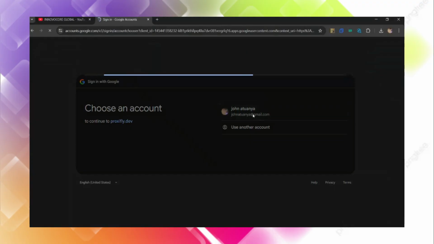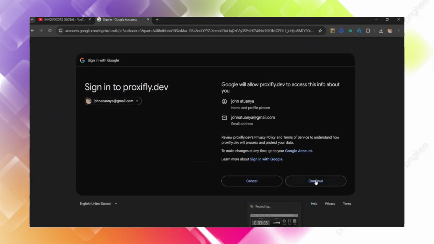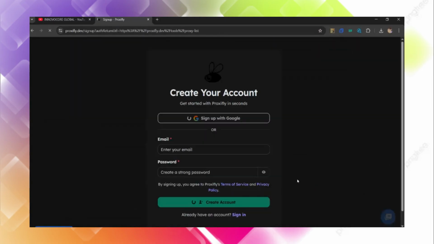We're going to select the Google account that we want to sign up with. After signing up, we can wait for them to create an account.